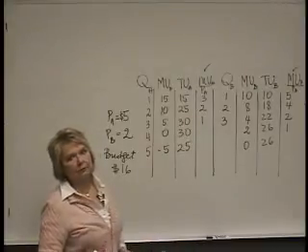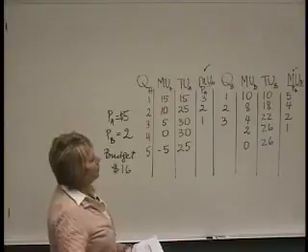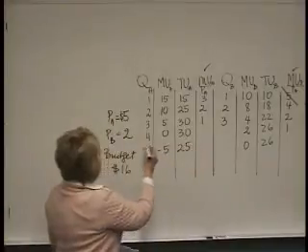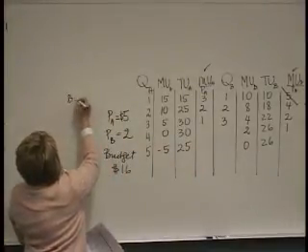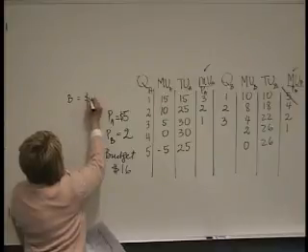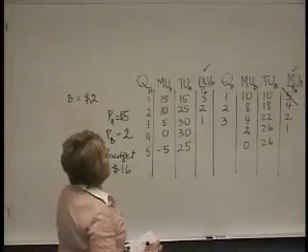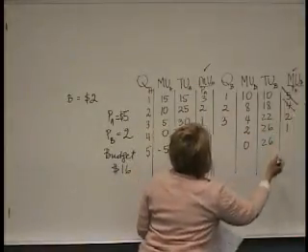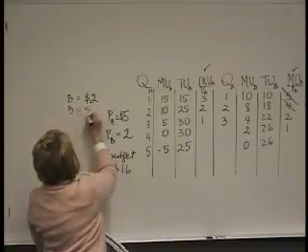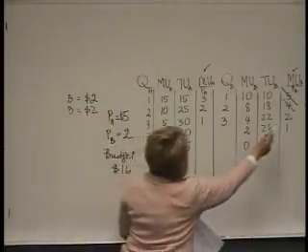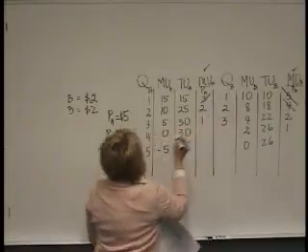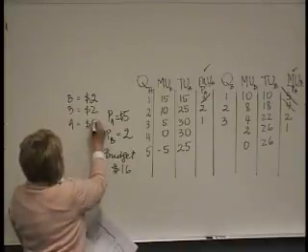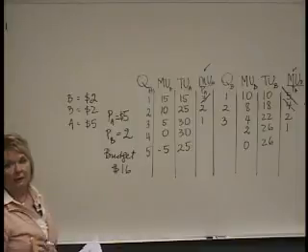So which one are you going to be consuming first? Well, obviously the one that gives you the most satisfaction per dollar spent. And that would be this one right here. So you will be buying first 1 unit of B, and that is going to be equal to how much? How much did you spend? You spent $2. Next, well, this 4 is still higher than 3, so you're going to take the second unit of B, and that's another $2. Now at this point, well, you're better off with A. So you take 1 unit of A. How much did you spend for that 1 unit? $5, because the price per unit of A is $5.